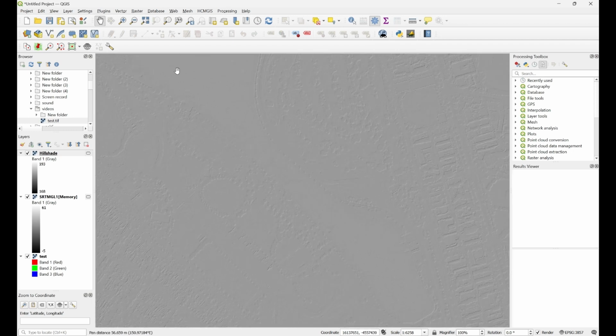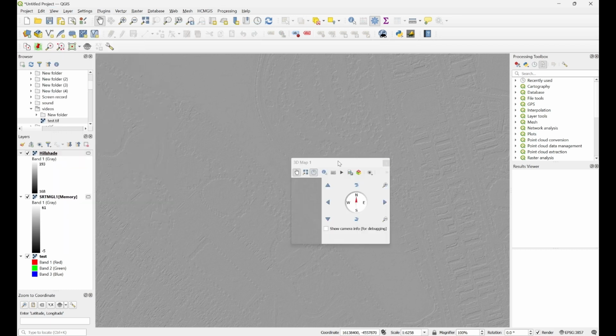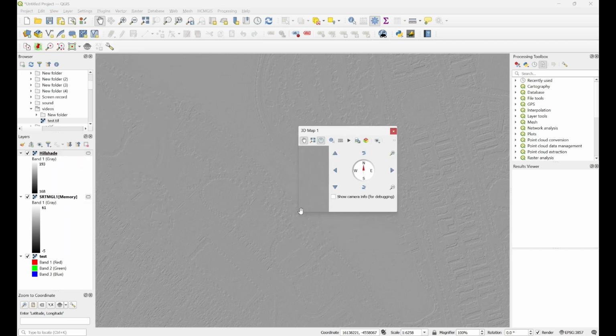To do that, go to view, go to 3D map views, click on new 3D map view. A new window will open. Get this as big as you can.